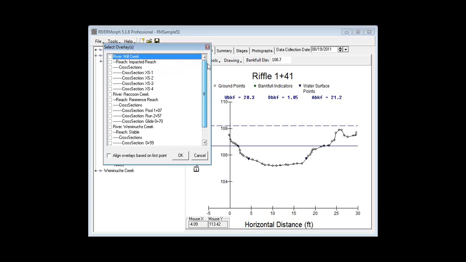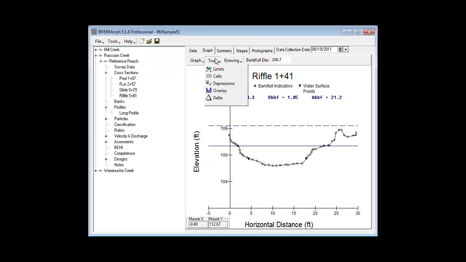What overlay does is it allows you to overlay cross sections, which you typically do if you're monitoring. This particular database is not set up as a monitoring database, so I don't really have an overlay to do. But the way it would ultimately work is you just select the cross section. All the cross sections in your database are listed in this drop-down menu. You would select the one you want to overlay, hit OK, and then you could overlay them, as well as determine the difference in the area from one year to the other. So you can get a feel for how that area has changed over a period of time.